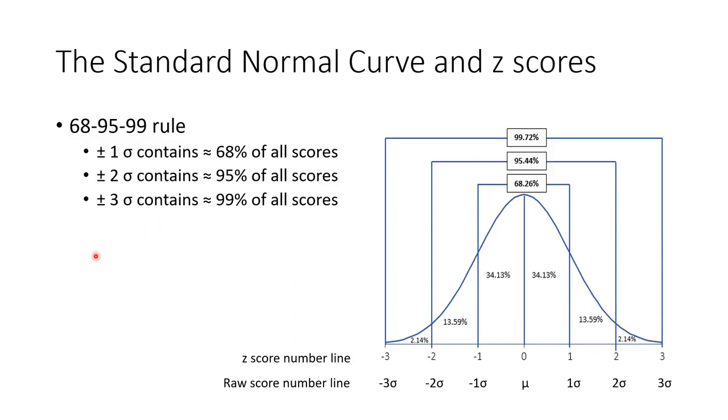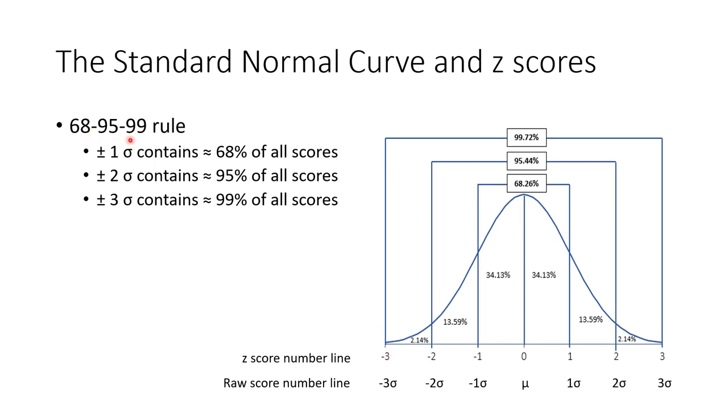The standard normal curve is shown on the figure here, and what makes it so useful is that it has a certain proportion of scores that fall within specific parameters of the center, of the mean. Of course, a normal curve is symmetrical, as you know, and what also makes it a normal curve is that very specific proportions of scores fall between the mean and a standard deviation step up or down, to the right or to the left.